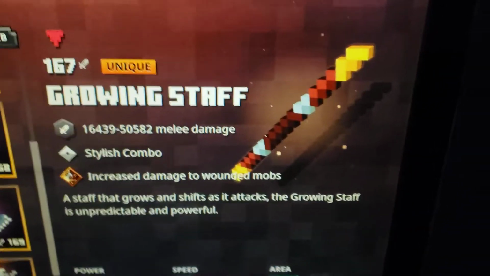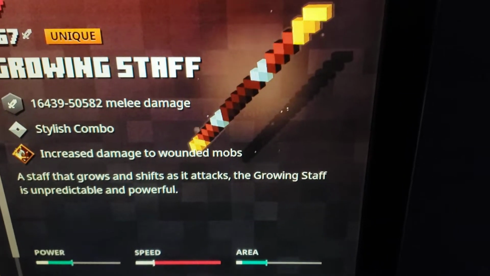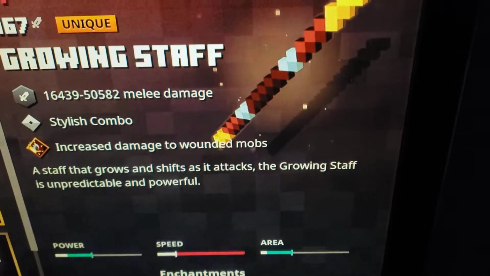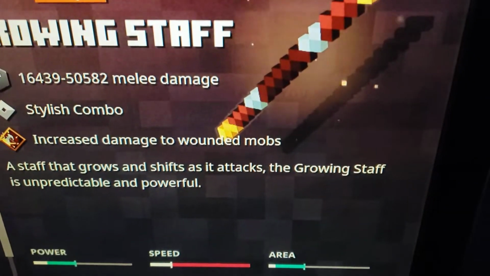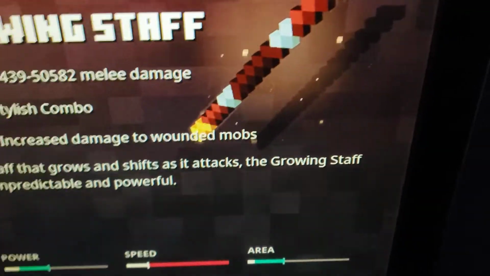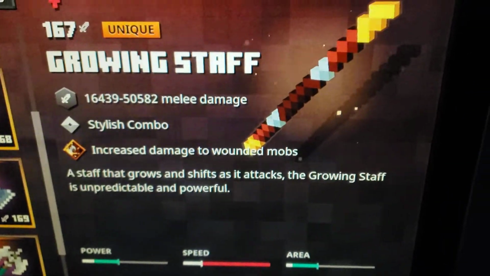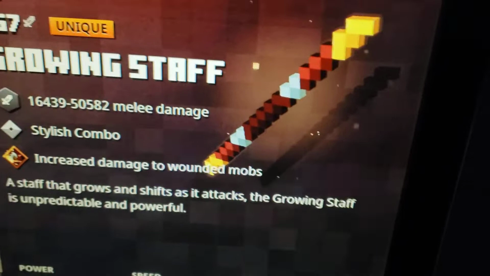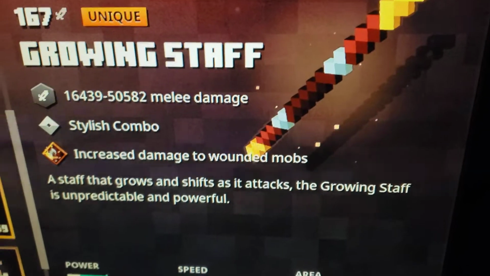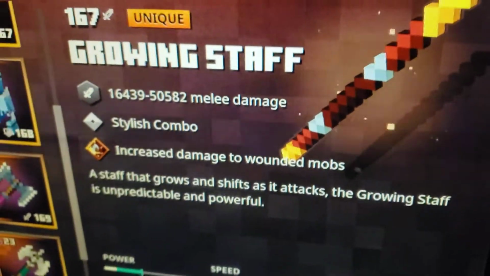Coming at number 2, literally missing the spot, is the Growing Staff. The Growing Staff has insane melee damage. It doesn't really show it on there, and the power bar is very inaccurate, and the same with the area. I don't know why the area and power aren't very high, but why this thing is so good is because it has one of the best damage enchantments in the entire game. Increased damage to wounded mobs. That is pretty insane.